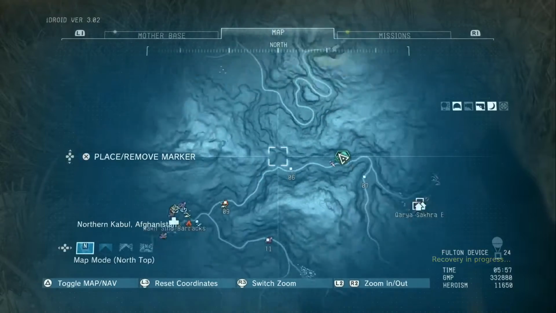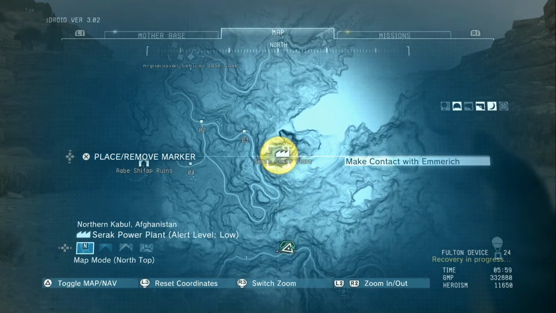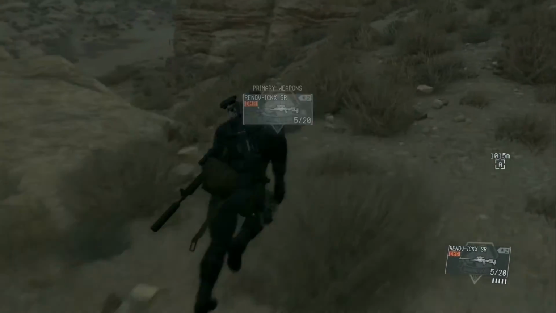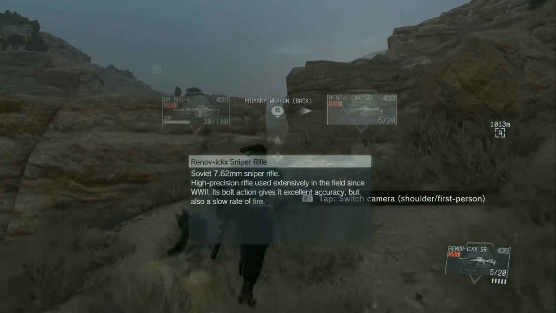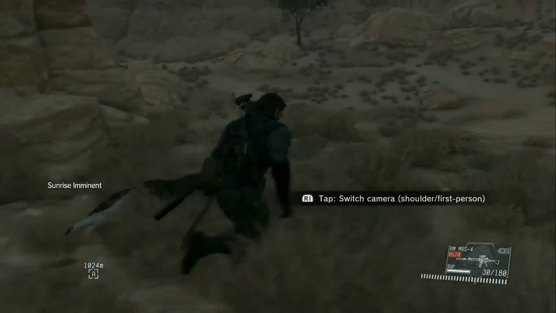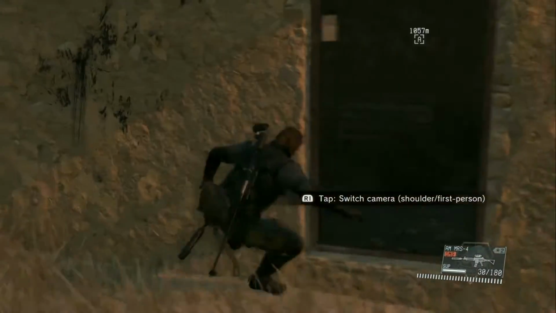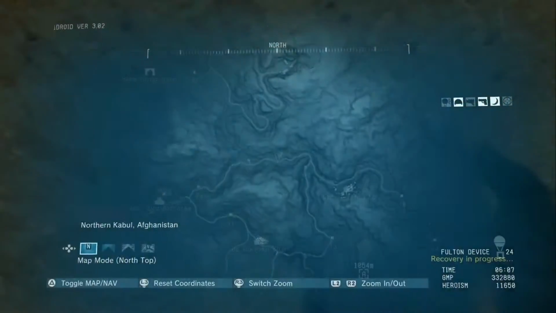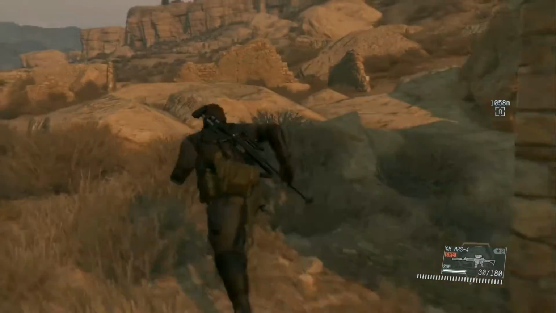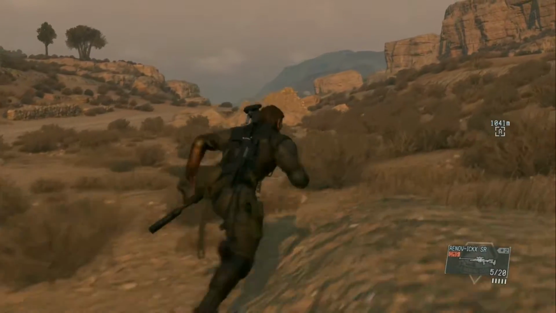Right, so I need to put a marker down because I don't know where I'm going. Unless it's... No. Have I put a marker? Marker placed. There we go. So I think from my last little recording, we also know that Quiet's in the area somewhere. Is there a way to like? No, I guess not. I would do the main missions, but this is like an important side quest.